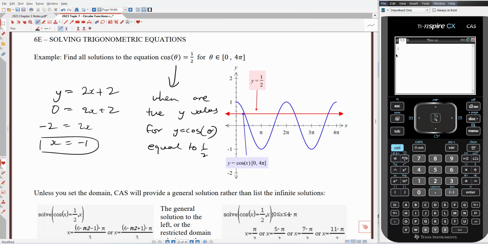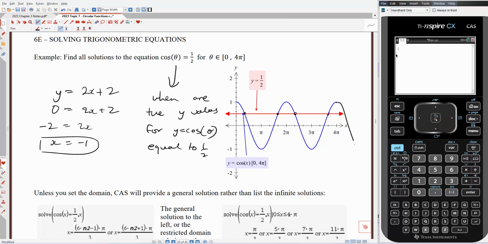Here's the standard cosine function. Okay, so we can see pi on 2, pi, 3 pi on 2, and 2 pi. And we can see that this red line here is the graph of y equals 1/2. So we can see that it's 1/2 there. That's when the graph, or the equation, is going to be equal to 1/2. Then it goes down, comes back up, there, there, there.